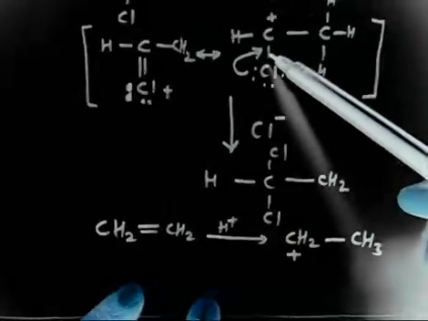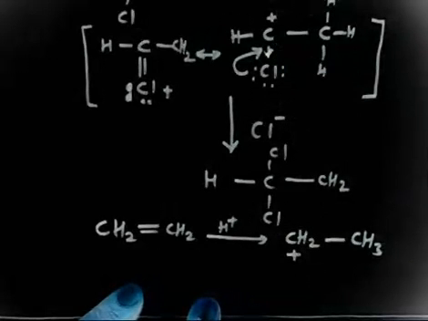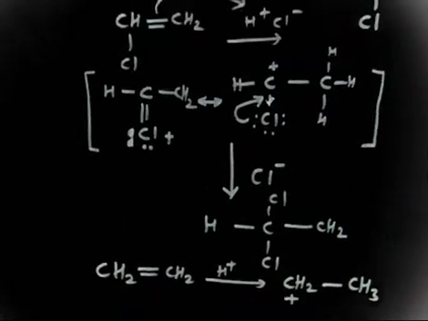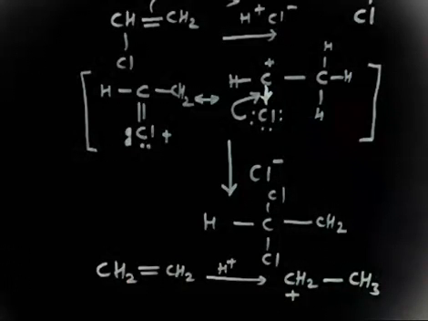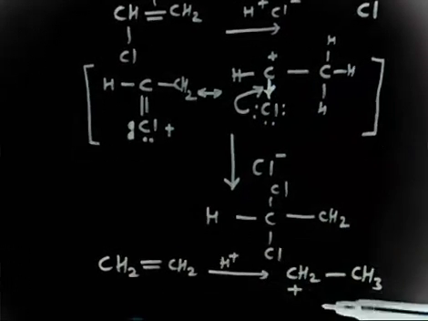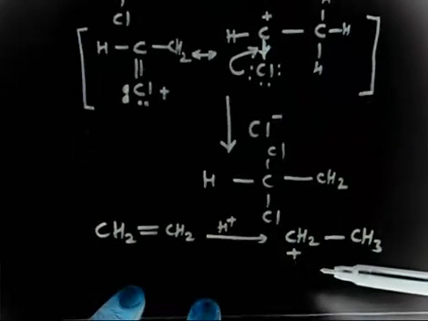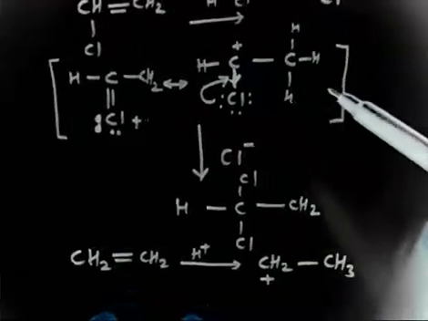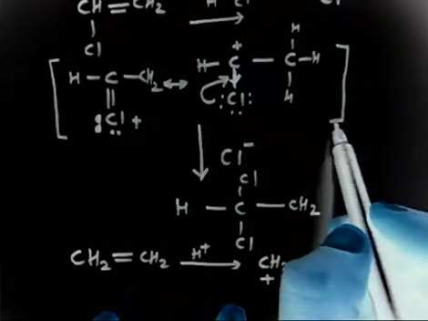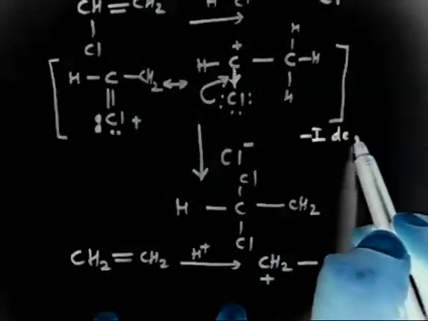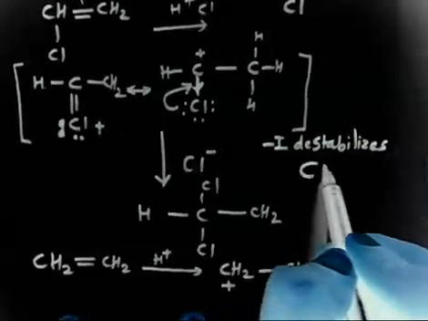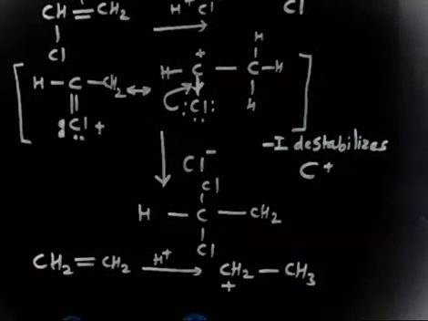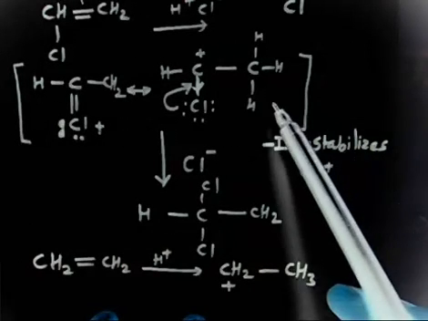You have a Cl group, so that can take electron by the minus I effect. So this Cl group has a tendency, are you able to see or not? This Cl group basically has a tendency to take electron, so the minus I effect destabilizes the carbocation. But in this case there is no Cl group, so no one is there that can destabilize the carbocation. So you can say in this case the carbocation gets destabilized by the minus I effect. So minus I destabilizes the carbocation, and that's why in this case you can say the rate of this is low compared to this.